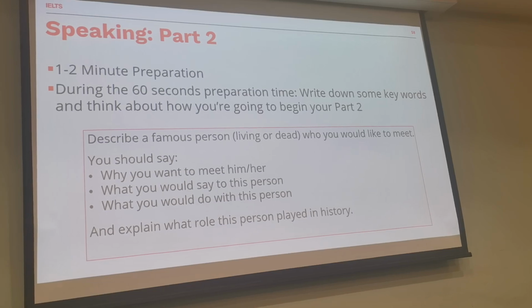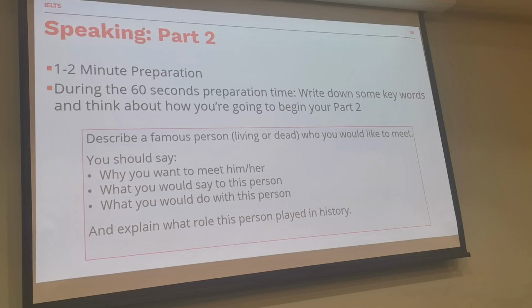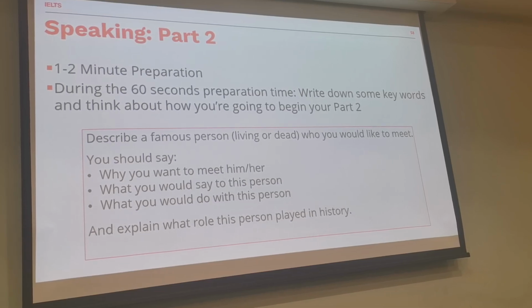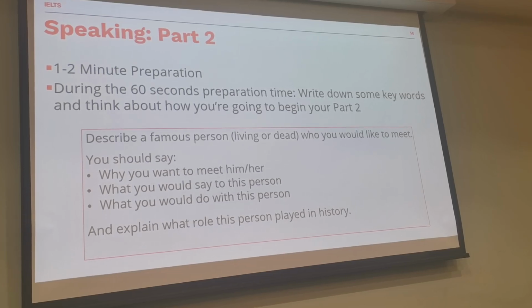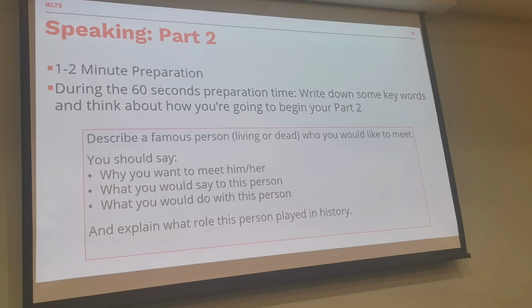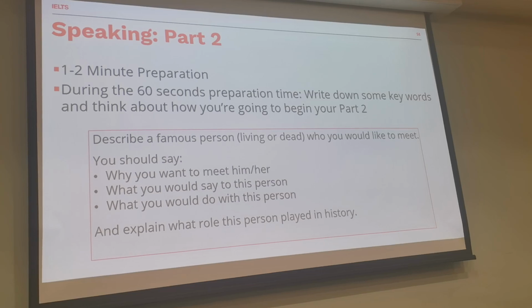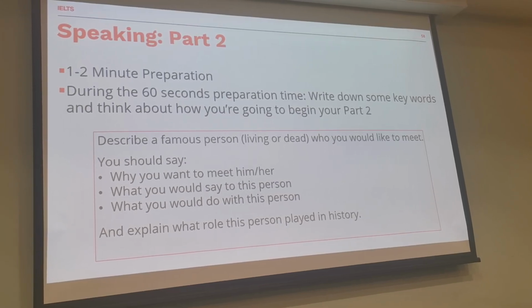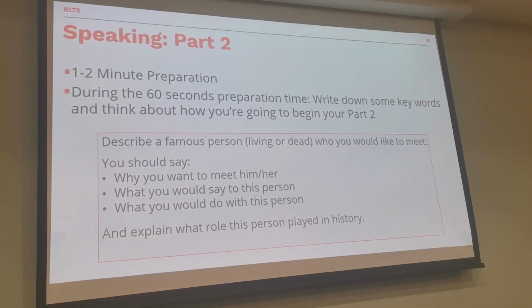So I would recommend coming up with the famous person within 5 seconds, maybe, because you don't want to waste any time. Just whoever comes into your head, go with them. It does not matter. They're not going to test your knowledge of their history. You can kind of make it up. I don't recommend it because it's more difficult to come up with the ideas, but if you're stuck, feel free to. If you say something that's not true, it will not affect your score at all. So don't worry about that.